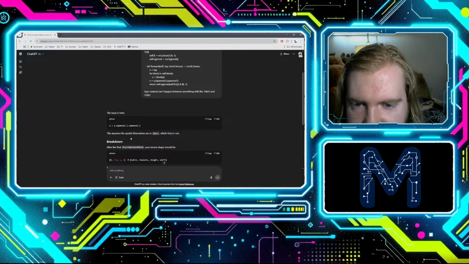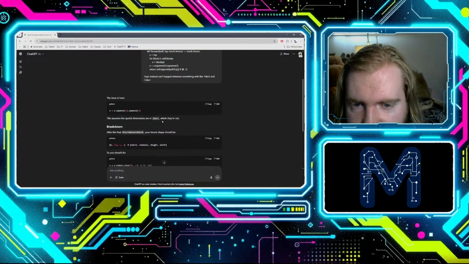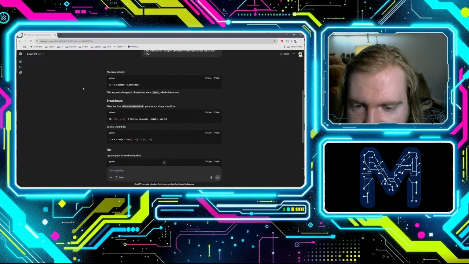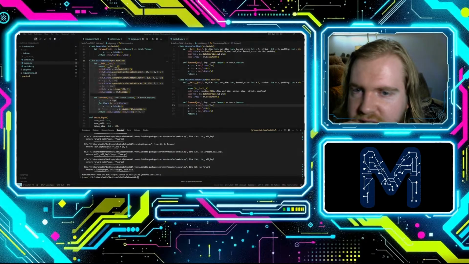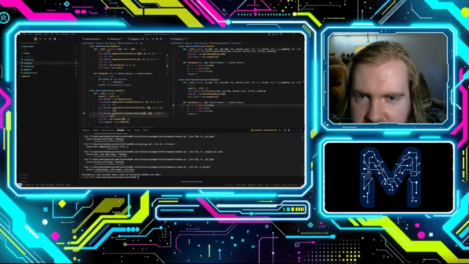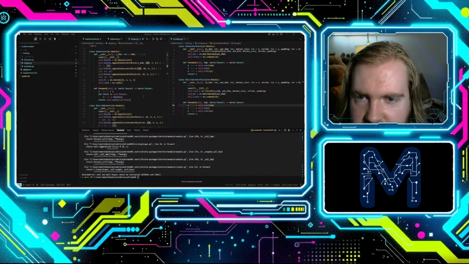This assumes the spatial dimensions are at dimension equals 1, which they're not after the final. Oh, what? Is it not? Oh, are the channels first? Is this a channels first thing? You know, if that's true.